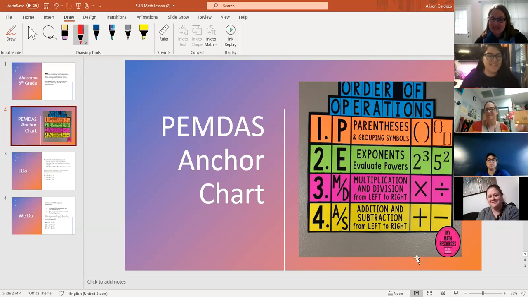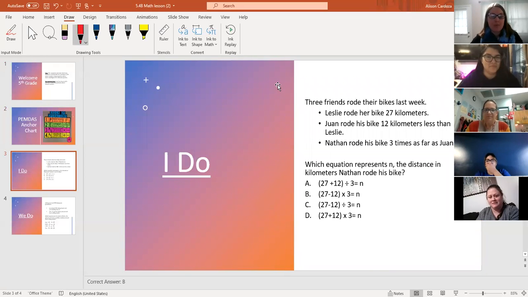So just like Miranda said, we have to make sure that we follow the order of operations, because if we do division left to right, we're not going to get the right answer, right? We're going to get the wrong answer. So let's start with the example problem. I'm going to work this problem with you guys. So can I have a volunteer to read the problem for me?